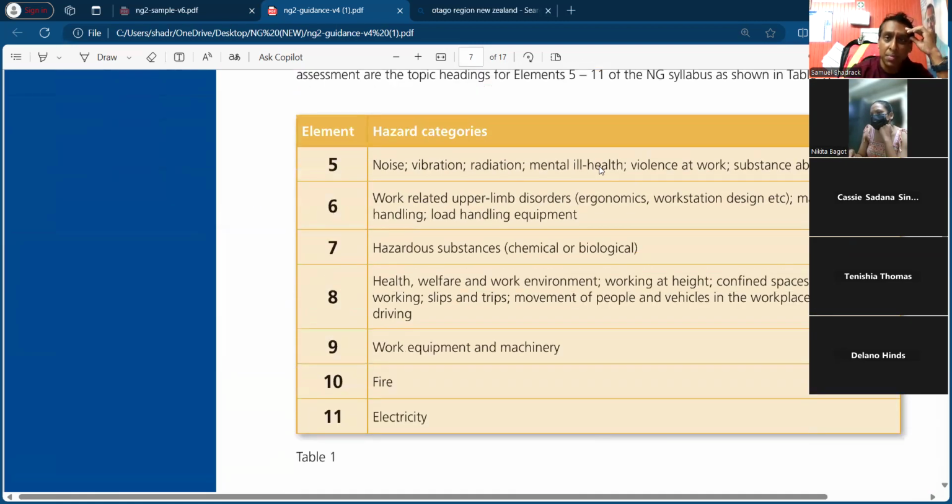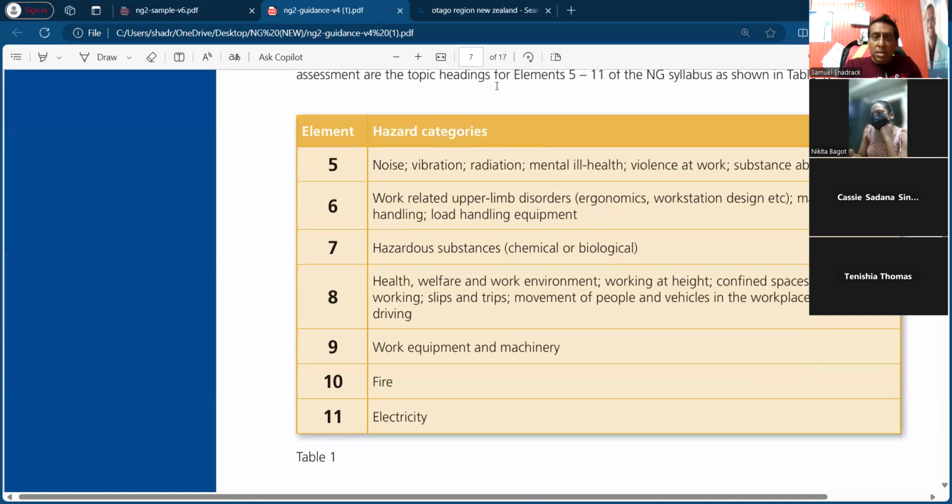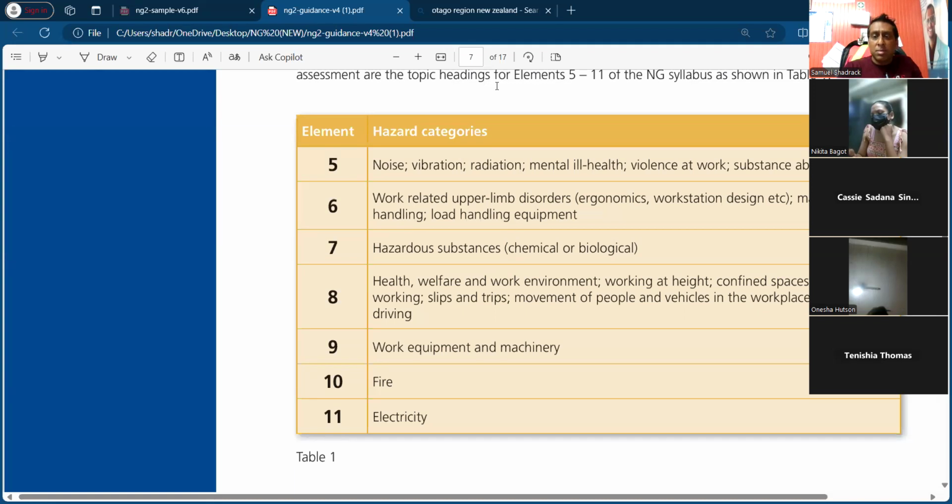We are on the project table. I left it at the first column last night. What we picked up from that was that you have to use the hazards from the table here. We are on column one, where you put the hazard category, and then you also put in the hazards themselves, right? So we could take it from there.